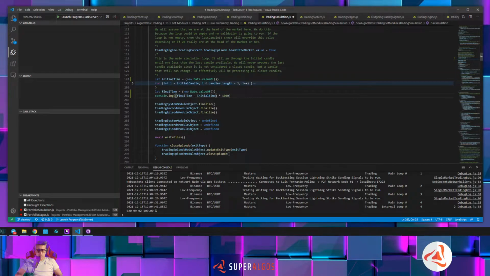So I will put here simulation run in seconds.